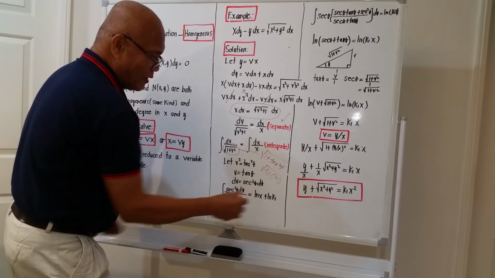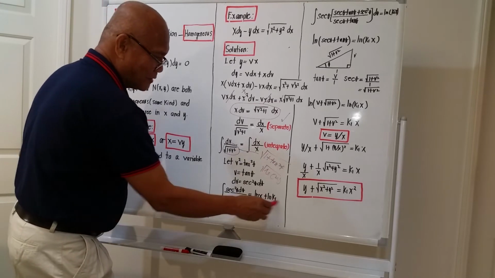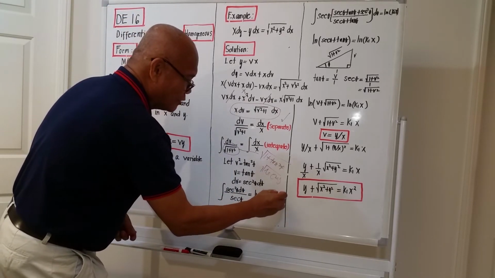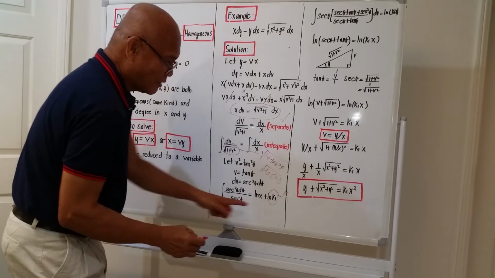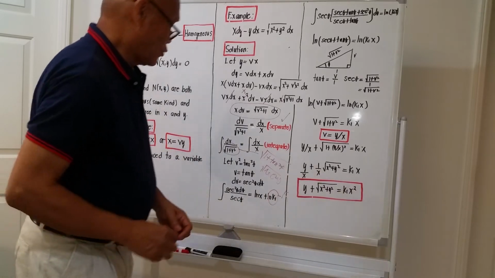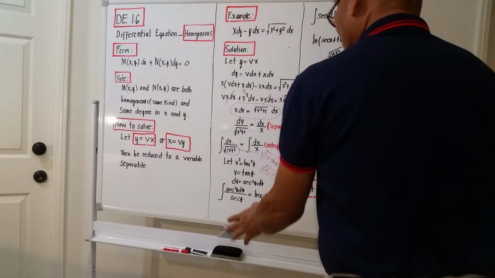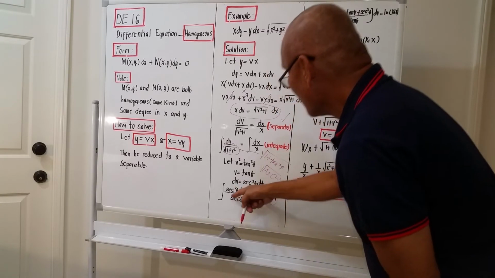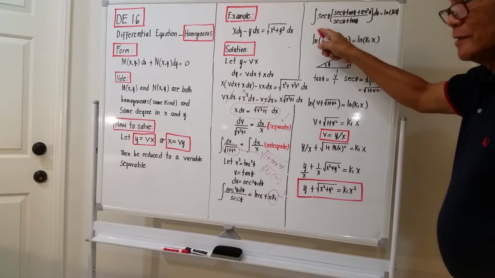But if we place a natural logarithm on that k1, there's no violation. It will still be a constant, right? We can place a natural logarithm, anyway, it's still a constant. So what will come out? On the left hand side, the secant of theta cancels. What remains is only secant of theta.